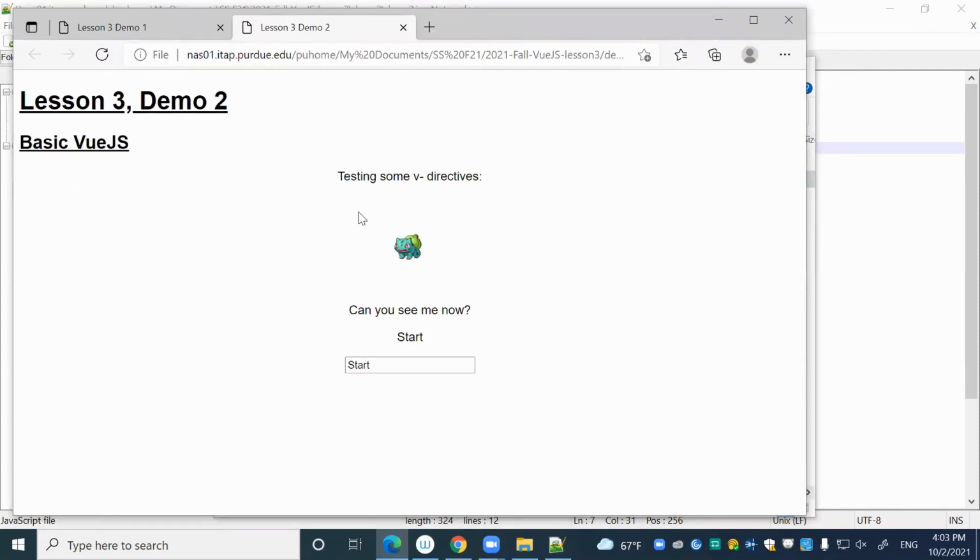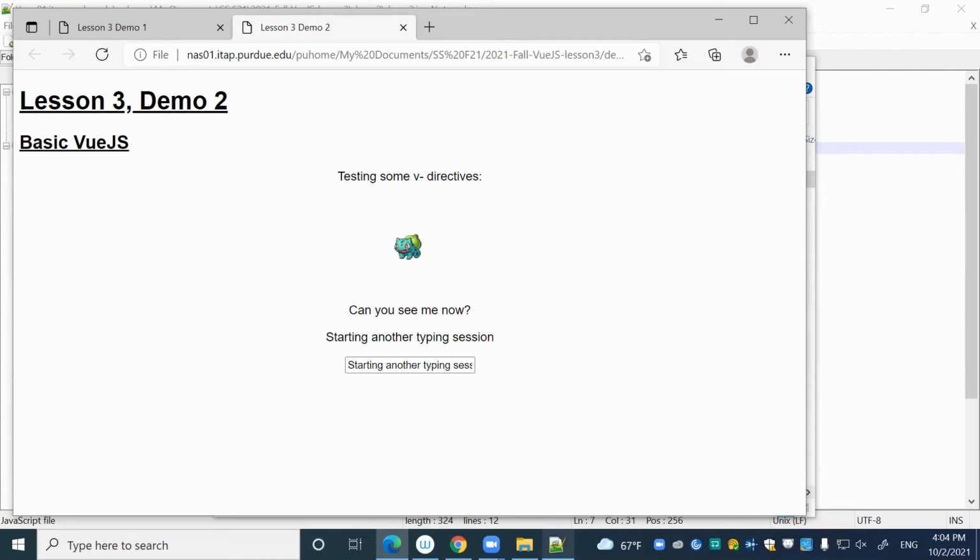All right, first things first. We got a little Bulbasaur there, hanging out, and we have the text start, and we can indeed see this text. But watch this. As I begin to type, you will see that it automatically changes above as well. So if I remove some characters, it's still there, and if I add them back, it's right there again. So again, it's chaining two different parts of Vue together to make a more complex Vue action. And you can imagine you might need this sometimes, for example, like a word processor or something like that.